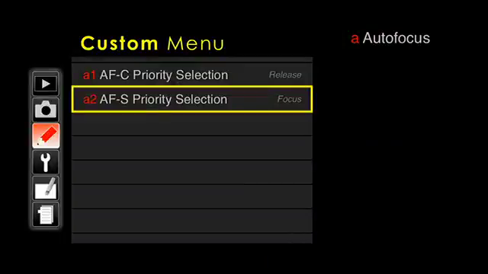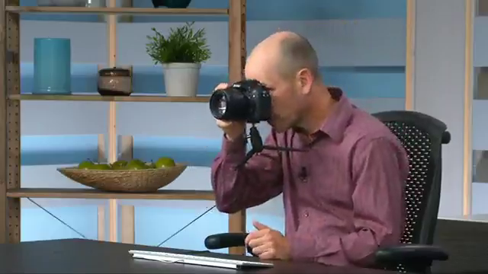In the single focusing mode, your camera's in a different mode. It's in focus priority. The camera will not shoot unless it's in focus. And this, by the way, let me make sure my camera's in autofocus. In autofocus, one of the most common problems is people are like, I'm pressing the shutter release, why won't my camera take a picture? And it's because you're not giving it something proper to focus on. In this case, I can shoot a picture because I got the focus brackets on something that it could focus on. And so it has to be in focus.